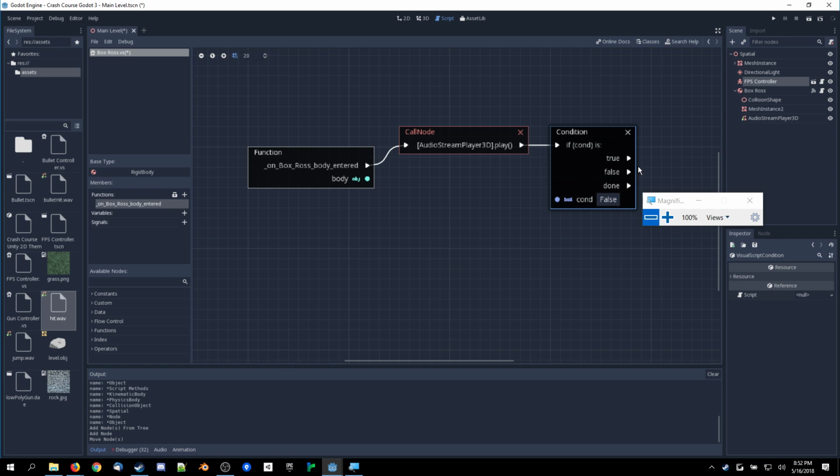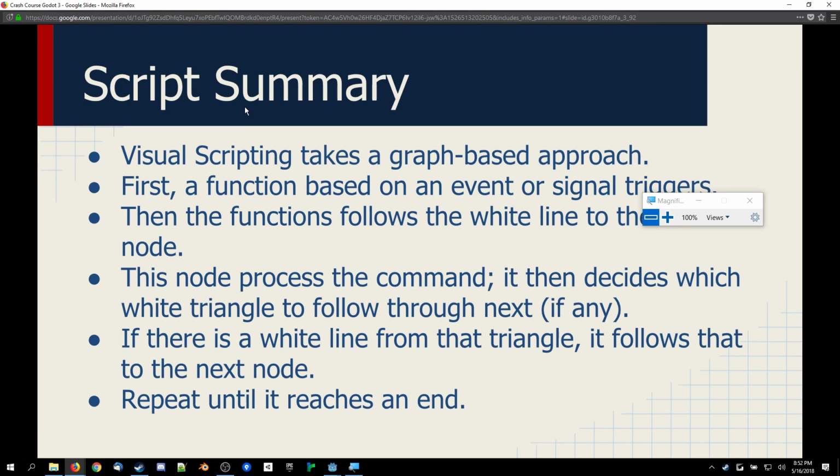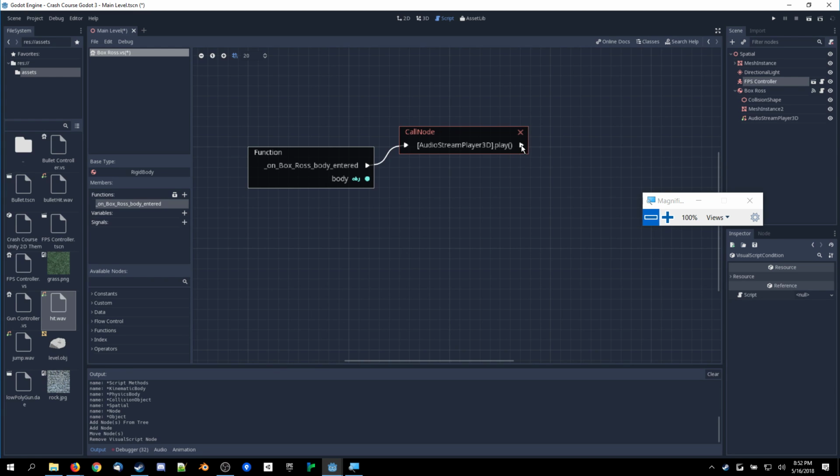Otherwise, if it's set to false, it only falls through the false, and so on and so forth. So the intent behind it is you just have to follow through where the white line is going, and then it just runs those specific functions, each node being a representation of a specific function. When it reaches the very end, in this case there's nothing else, then that function stops running and it's done.